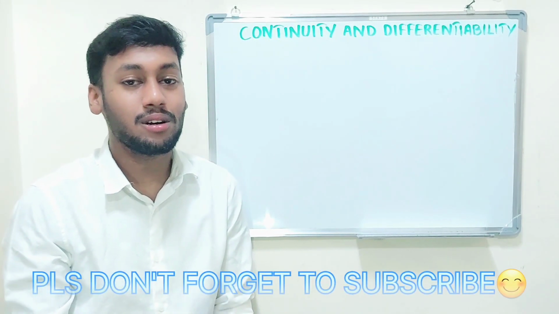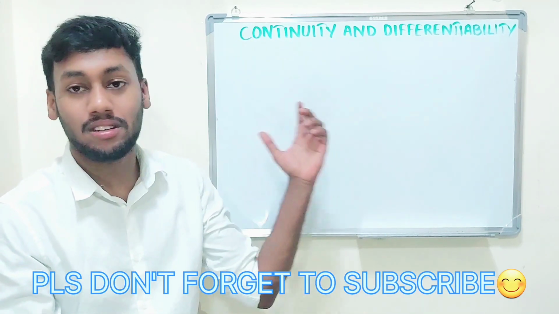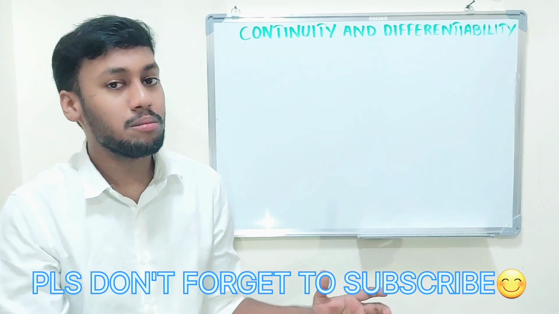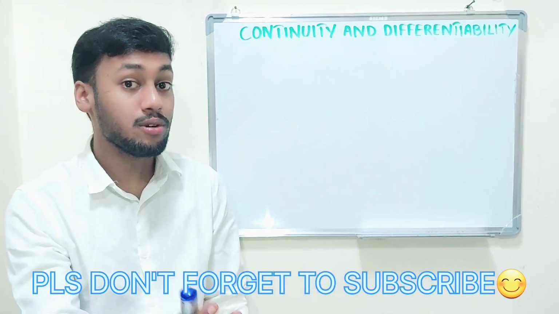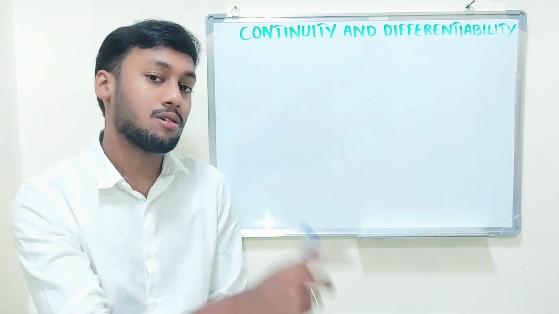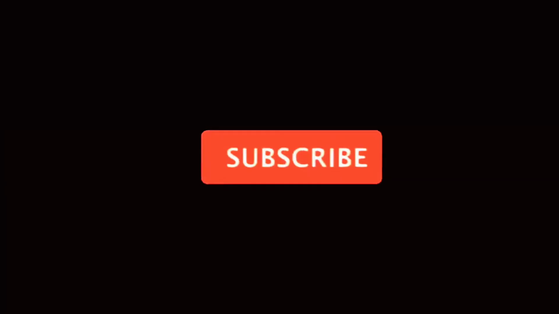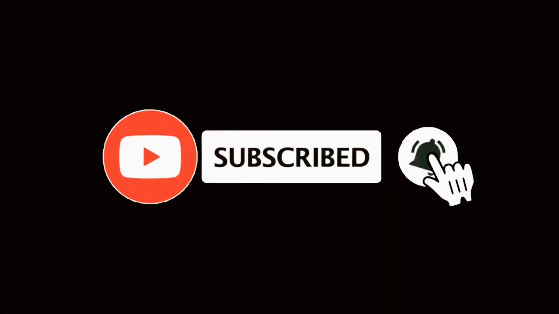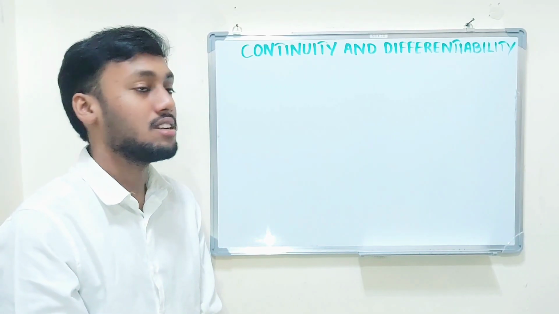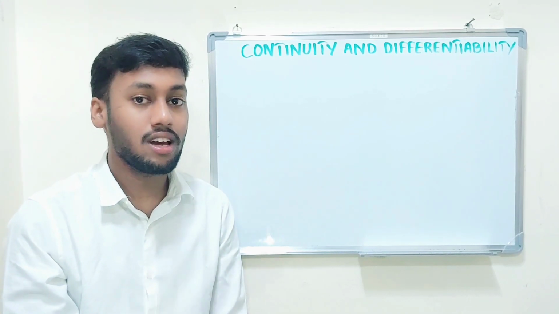Today we are going to see a new chapter of class 12 maths, which is continuity and differentiability. Before moving into the exercise, there are a few concepts that we should know about. So we'll go into the concepts and then we will solve the questions. Continuity and differentiability is a branch of mathematics known as calculus.